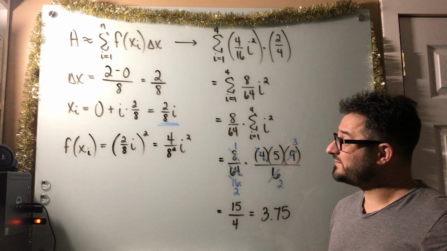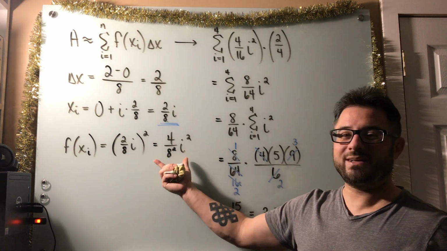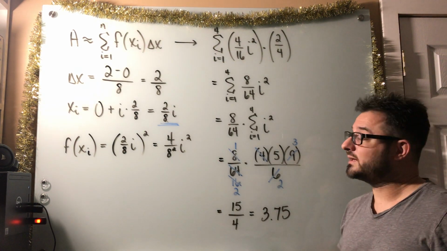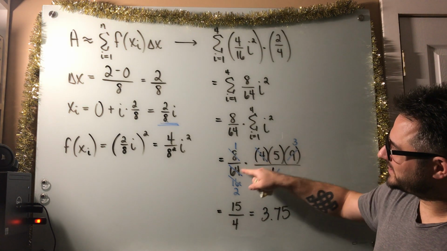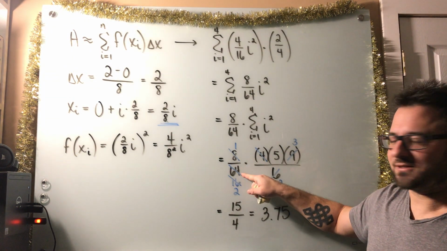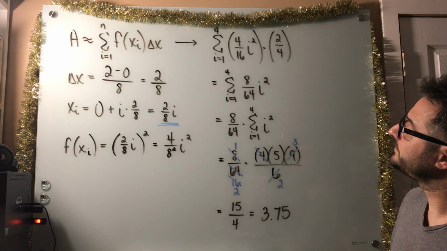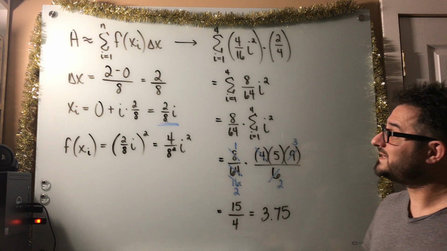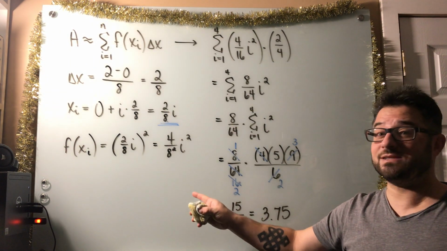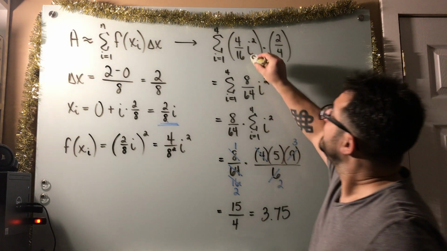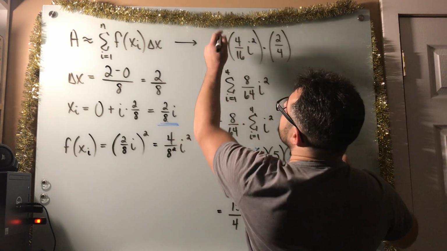Not that 64 is a problem, but can you imagine if I was doing, say, 80 rectangles? You end up with a really big denominator there. But I'm going to leave it because, remember, there was some cross simplification that went on over here. If I leave it in that form, it'll be much more manageable. So check this out. We double the number of rectangles, and all that we've done so far is change a denominator. Now, up here, we will, of course, have to change the upper limit of the sum.